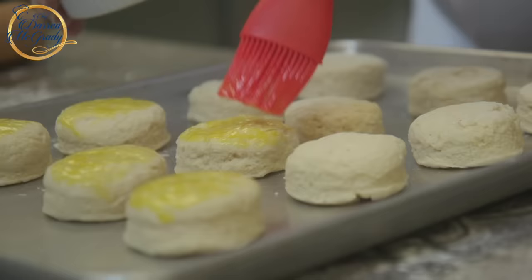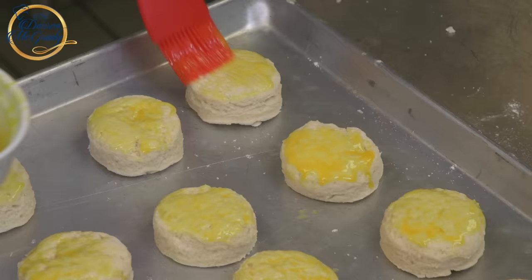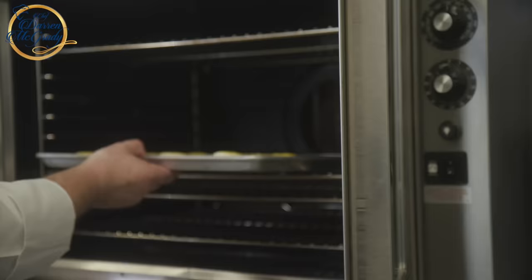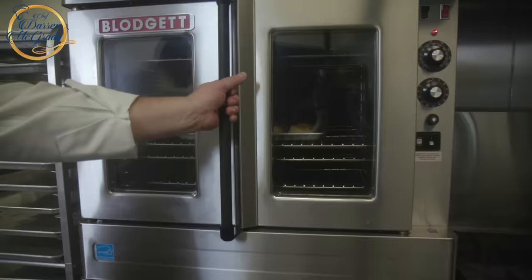The next stage is really important for me — putting the glaze on the top of the scones so they look really pretty when they're on the table. For me the secret is just to use egg yolk; it really does make a nice glaze when they come out of the oven. We need to set the oven at 350 degrees and the scones will bake for about 15 minutes, but keep an eye on them so they don't burn on the top. We want them nice and golden brown and they'll raise beautifully.